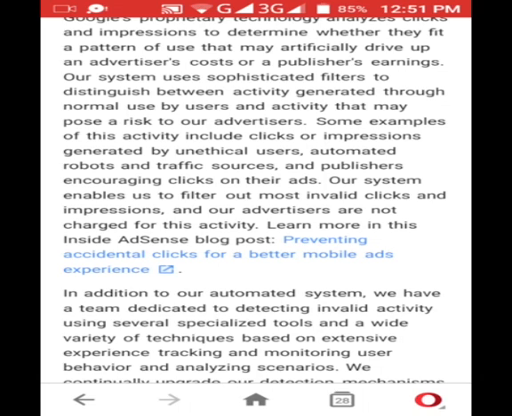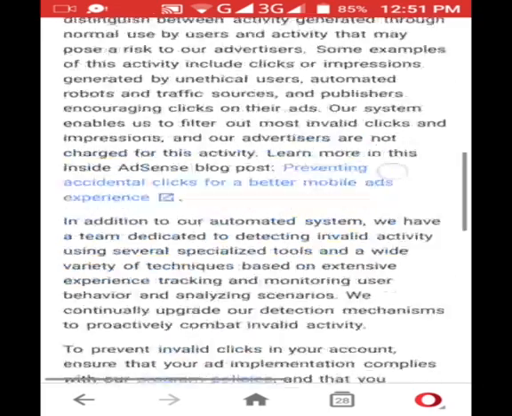At the end, they distinguish what part of your earning is regarded as invalid click activity, and it is refunded back to the respective advertiser. So you will not get any earnings for invalid click activity.